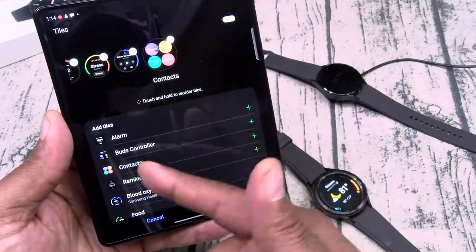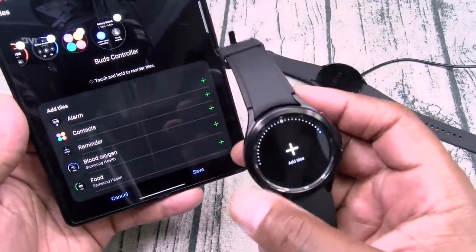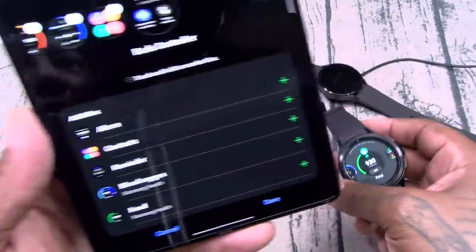You can add alarm. You can add your buds controller. Let's go ahead and add that. And it's going to pop up right to the end of my tiles. All right, look, this is what I meant. Now, if I want, I can add it right from the watch. Or add it from here.